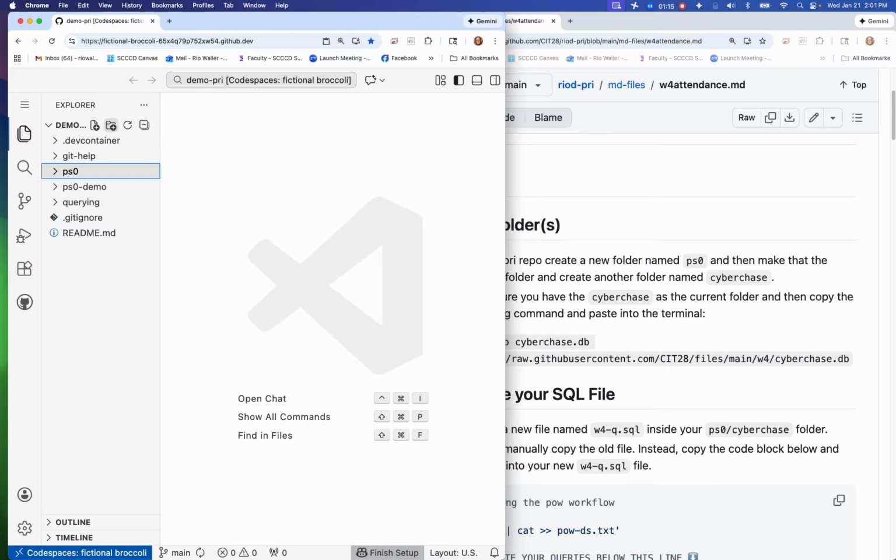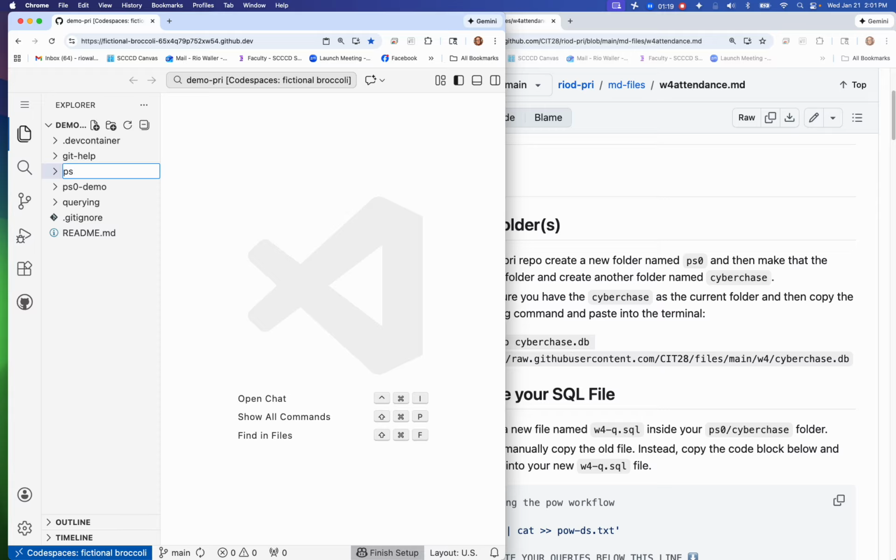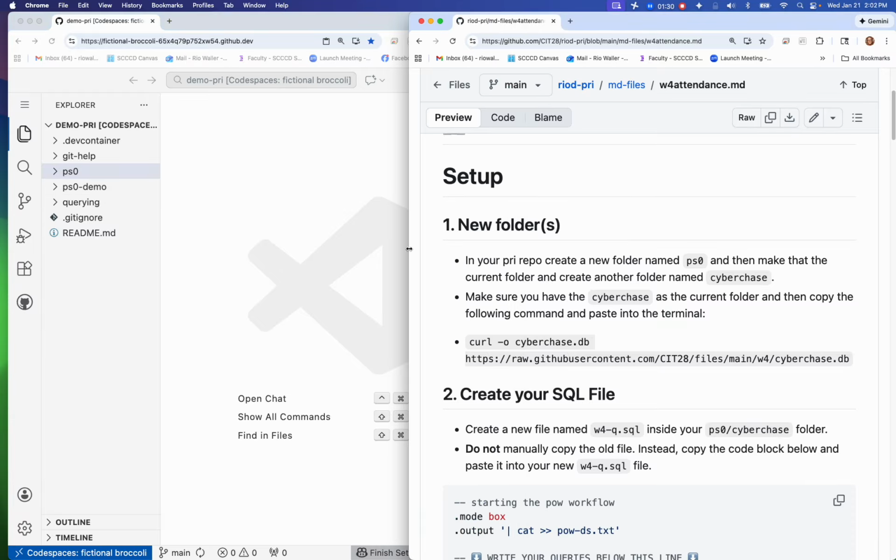Okay. And actually, I think I just did it wrong. So I think I put O and I said, yeah, no, I did. Okay. And the reason is sometimes it's hard to tell right here that it's a 0 or not. So just make sure you get that. So now make this your current folder, right?